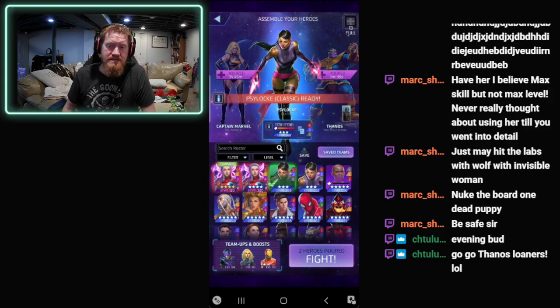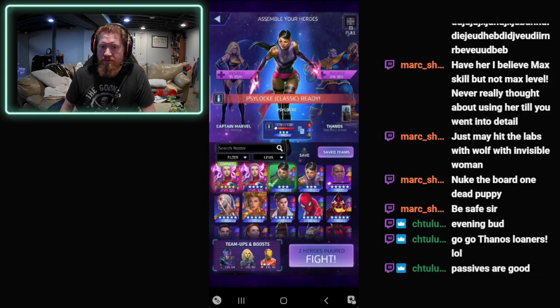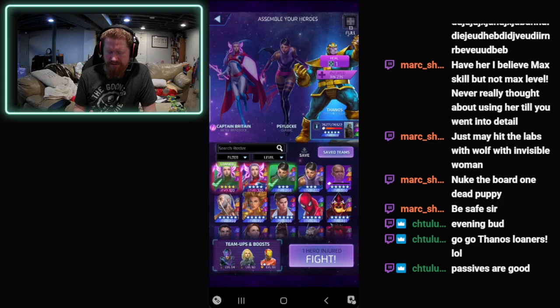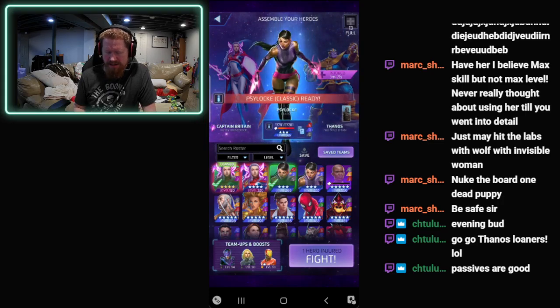So a 3-star Nico or Kitty Pryde, it's kind of cool to have someone like that in the early tiers. Anyways, Psylocke's going to be of note at that point. Anyways, Loner, Thanos, and let's go.